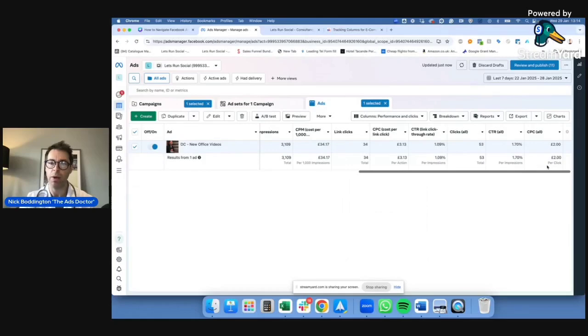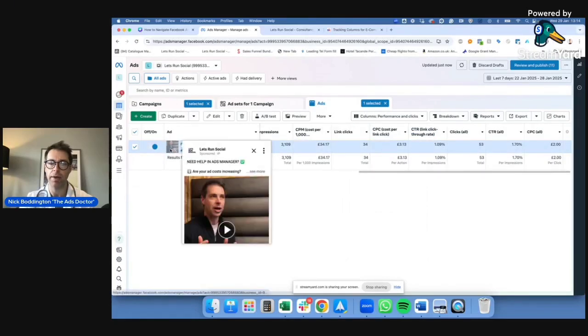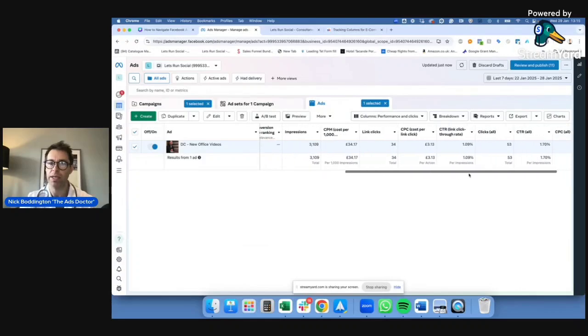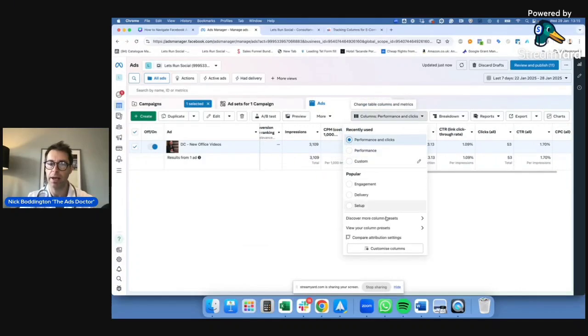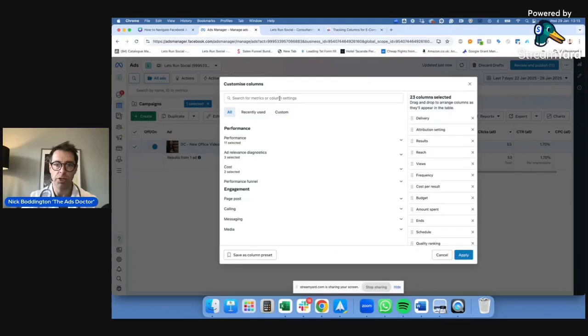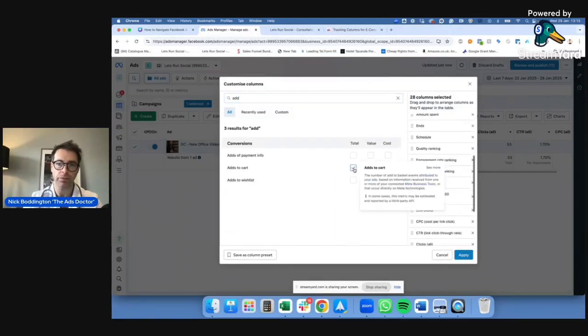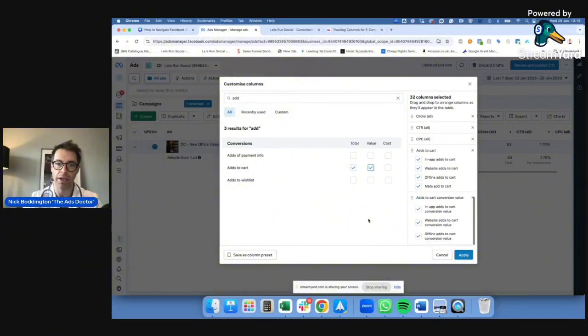But I still want to understand, we have a link click. Now, this isn't an e-commerce ad, so our metrics in here are going to be a little skewed, but it's about understanding what I can show you with these columns. So let's go back in here and I can start showing you the columns that we'd want to understand how ecom would work. Now, from an ecom point of view, there are some very important things. We want to know who's adding to cart. And we want to know what the value of that cart is.